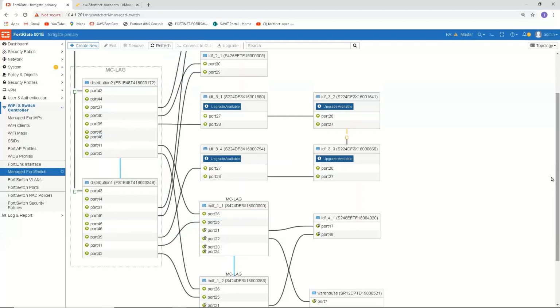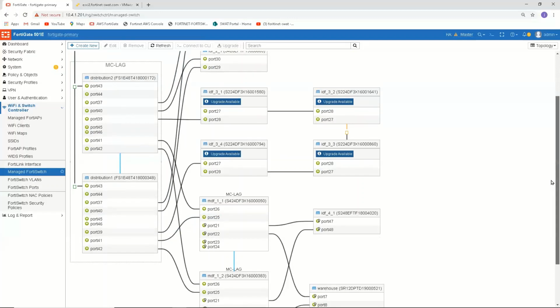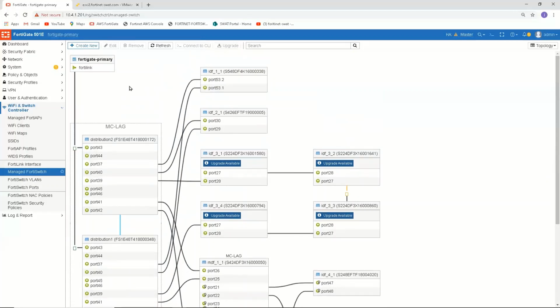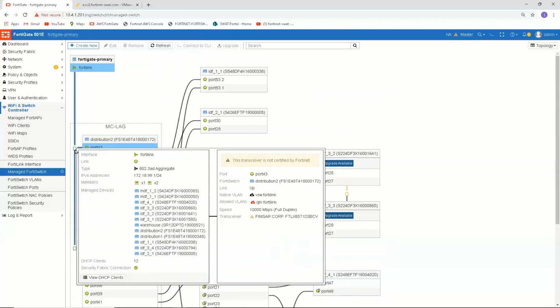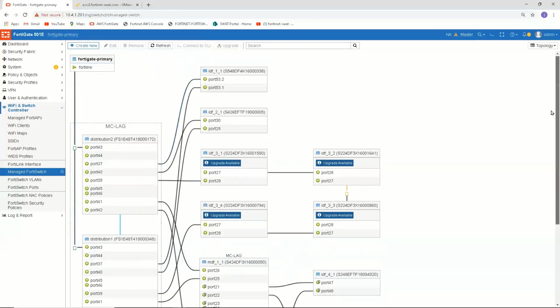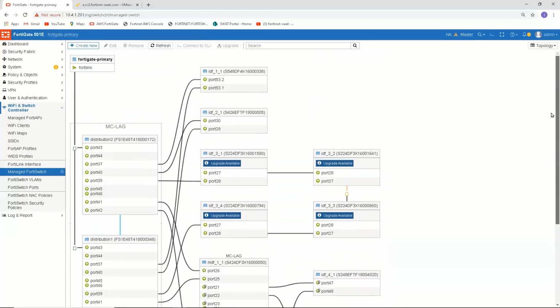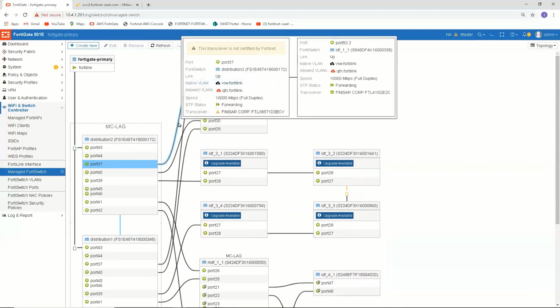So in this particular topology, I have a pair of MCLAG switches on the very left here that are connected to my HA FortiGates over 10 gig. And I also have a second tier MCLAG as well. And there's actually a lot of great detail by doing mouse overs over these links.